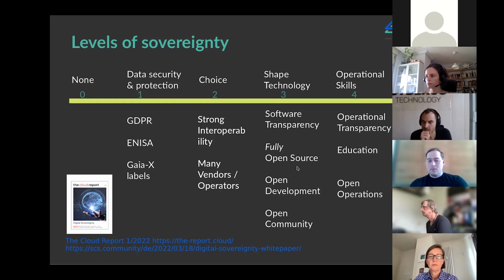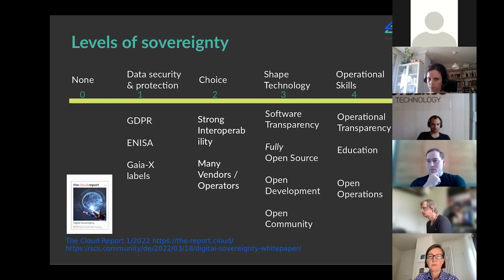And we also go a step further by requesting that the software is not just under an acceptable OSI compliant open source license, but also that there's an open development process, an open community around it. So the ability to shape it, to influence it, to contribute is real. Single vendor open source projects tend to not actually deliver you the ability to shape things as much as you need.